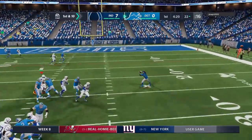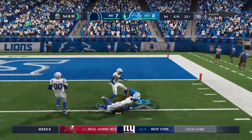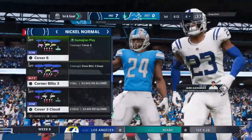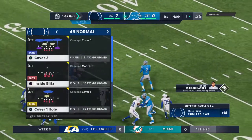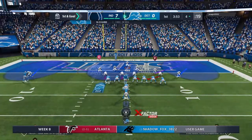and 10. Now a pass dumped off to his running back, and all the way down inside the 5 to the 4. Between the last two plays, they moved it over half the length of the football field. So they gave up the early touchdown, and this has been a pretty good response. Nice drive, taking it down 1st and goal.